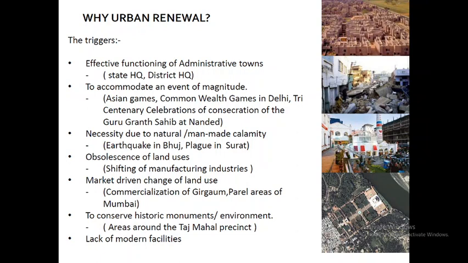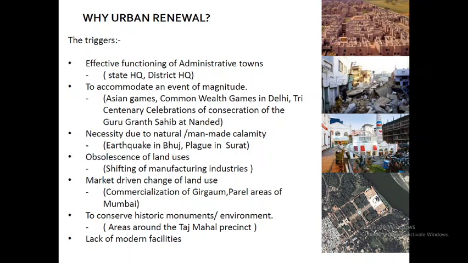In certain towns, such as Jaipur, etc., where modern facilities are still not available, though the town is fully cladded with red sandstone, it's a pink city with great monumentation and the look and feel of the urban design is exotic, etc. Still, the modern facilities such as basic infrastructure of underground drainage, water supply, and electricity are still not available to the inner parts of the ethnic cities. So, in such cases also we have to trigger this urban renewal process.